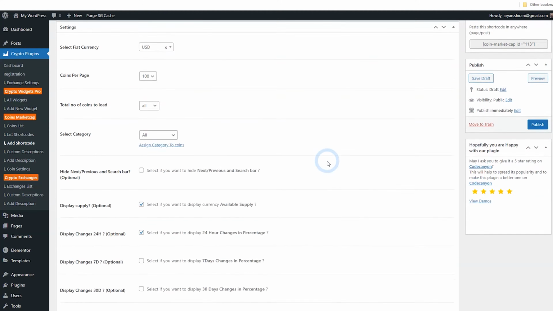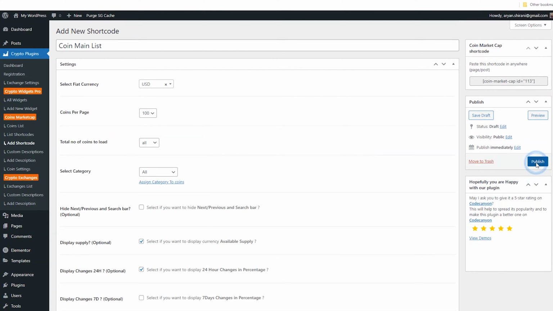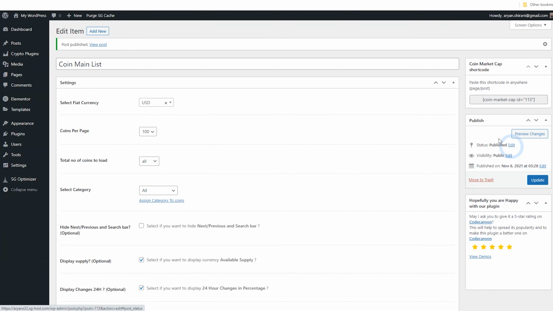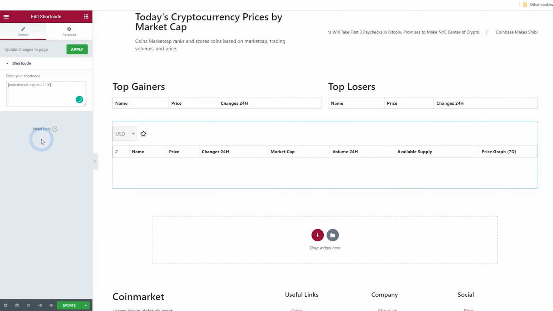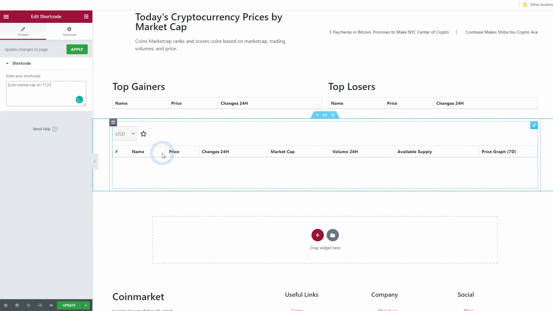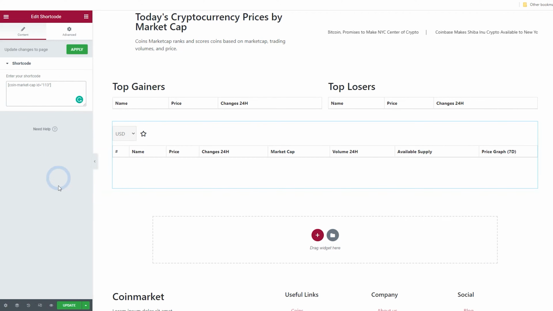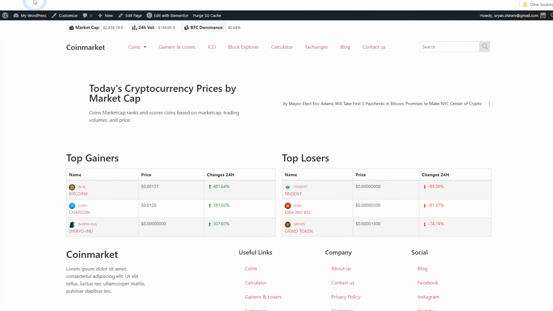Great. So now we can publish this, okay, in this way, and we are going to copy the shortcode here. So copy it and then get here on the Elementor page and paste it again. Perfect. Now we have this cool widget here, and I'm going to click on update so we can check the website right away. Let's see how it looks.